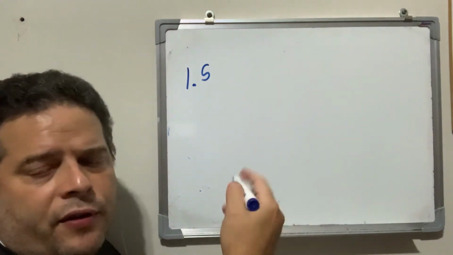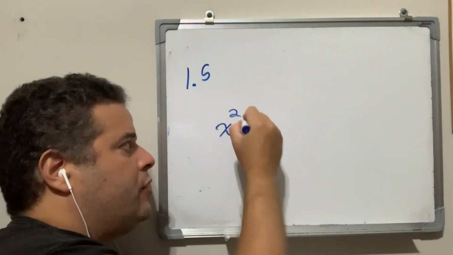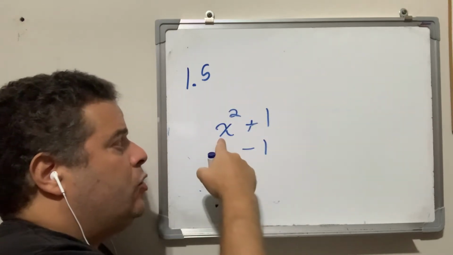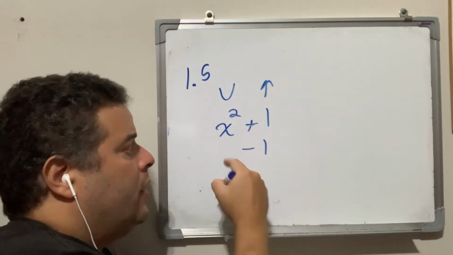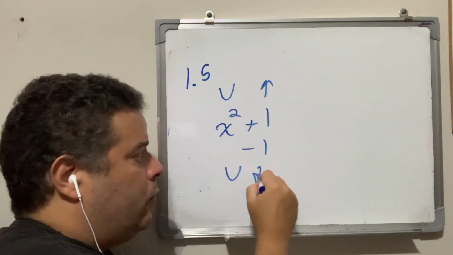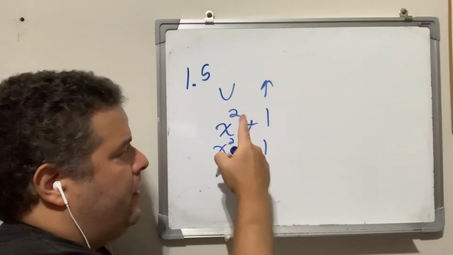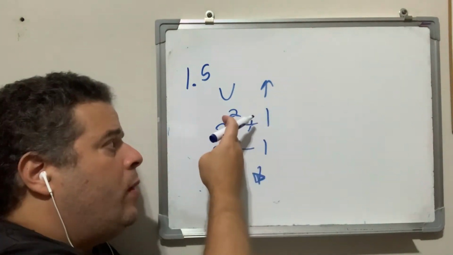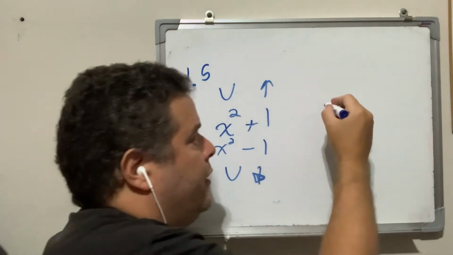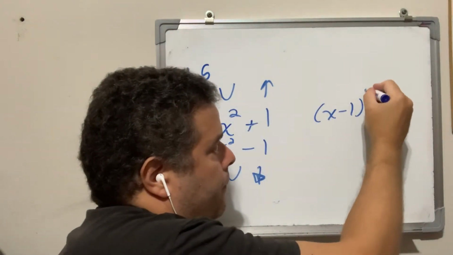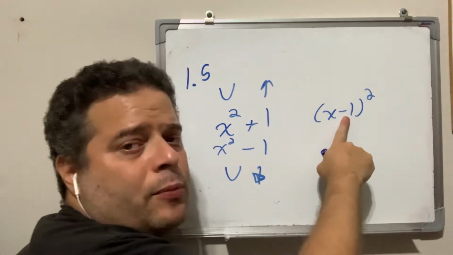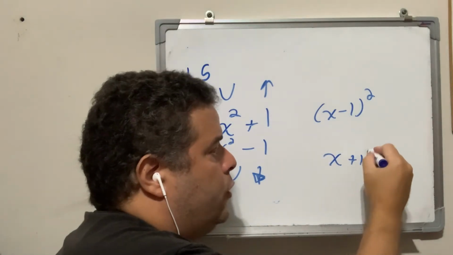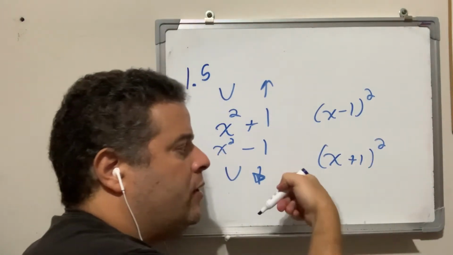First of all, let's just focus on the quadratic or cubic or any function. When you add outside of the function or subtract, this would move the quadratic upward, this would move the quadratic downward. X squared minus 1. If you want to shift something left or right, you have to place it within the parent function. So for example, this is a quadratic that has moved 1 unit to the right. It's the opposite. And this is a quadratic that has been moved 1 unit to the left.